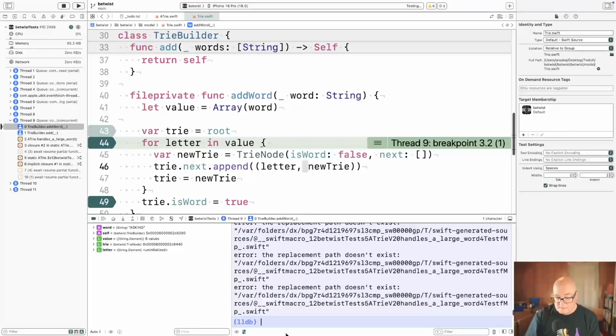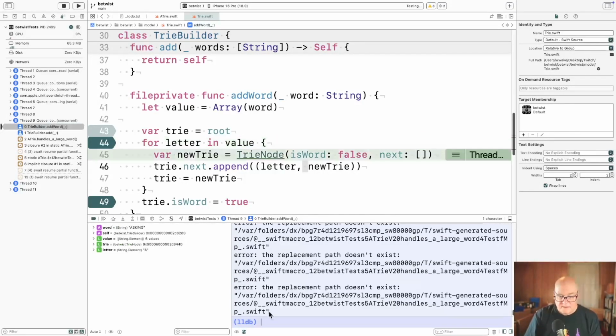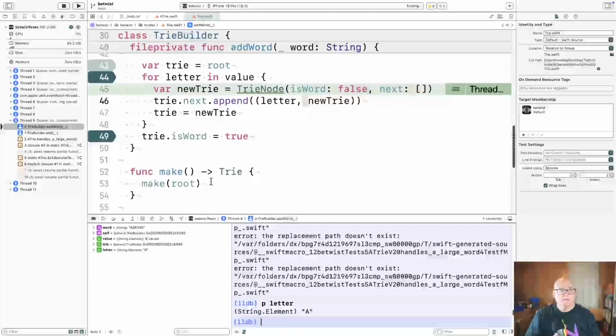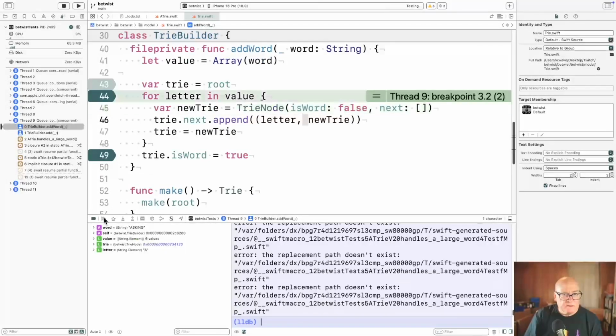I'll continue. Okay, there's my A. Well, I'll continue. This is the S, the K, the I.